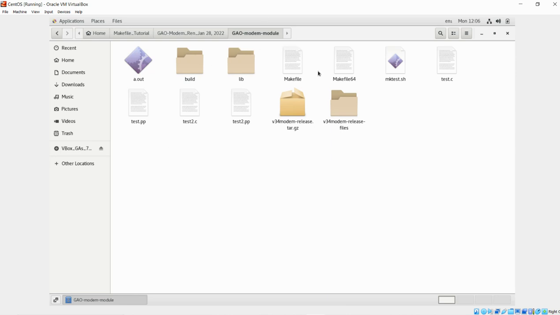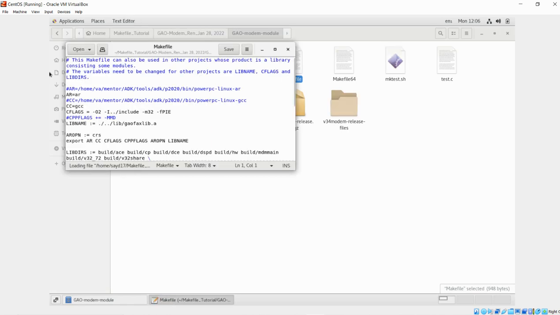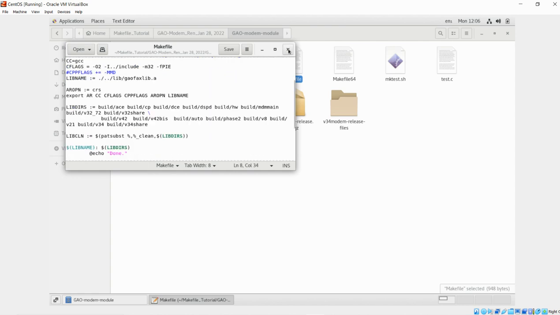In this project, as you can see, there's a makefile, and this makefile is for 32-bit. As you can see, this is M32 in the C flags, which means it is used for a 32-bit system. So we will see both 32-bit and 64-bit systems.